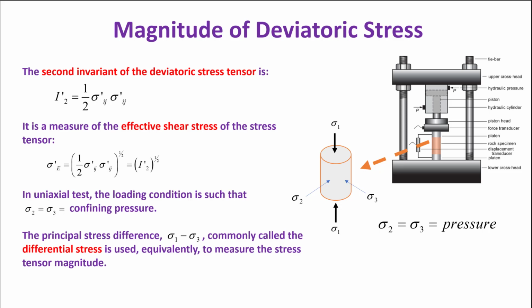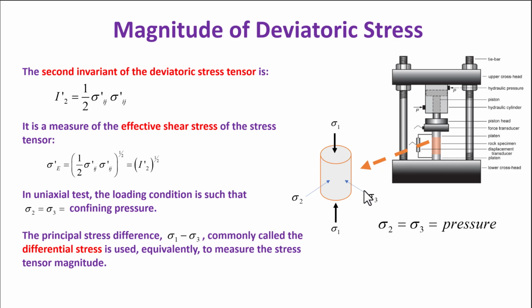In much geoscience literature, differential stress is used as a measure of the stress magnitude. The reason we are able to do that is because of the spatial setup of those experiments. In those experiments, the deformation is uniaxial. So the stress state is something like this. The principal stress acts in the direction of the sample axis, either compression or extension. Sigma 2 and sigma 3 are equal. They are equal to the surrounding pressure.